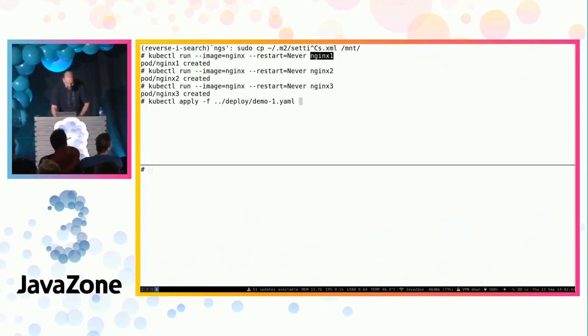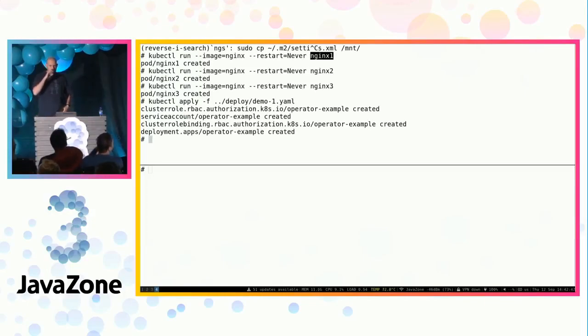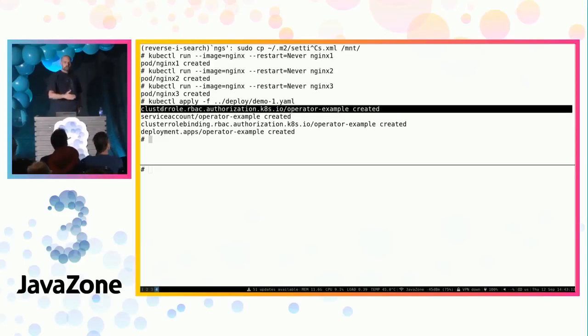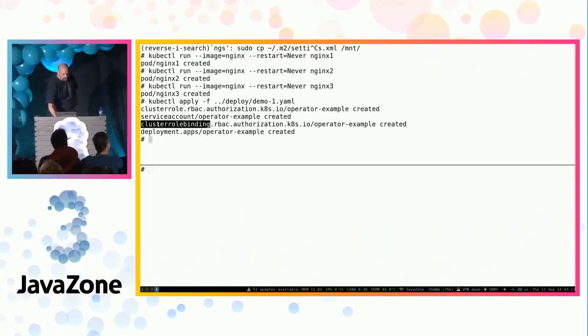I have a small YAML file, demo operator YAML. So what this contains, of course, is a deployment for deploying this Docker image that we just created with replication factor 1. So I just have 1 instance. It does a little bit more, and the reason is if you deploy a pod in Kubernetes, the pod will not be able by default to list and watch other pods in its namespace. There are security restrictions that prevent that. So in order to run it, I created a cluster role allowing list and watch operations for pods, and then I created a service account and a cluster role binding and started this deployment in this cluster role. It's nothing special. If you just read the role-based access control documentation of Kubernetes, you will easily see what you need to do here, but if you don't do it, you will get errors because you cannot list or watch.